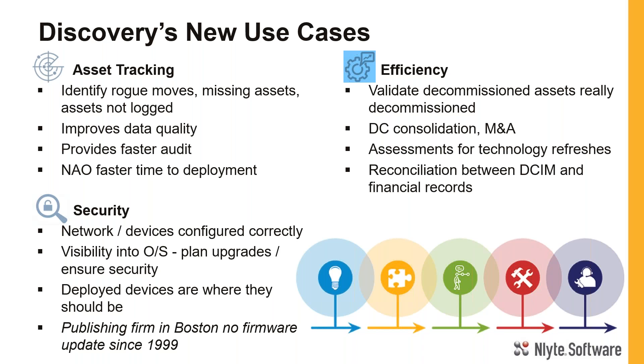From an efficiency perspective, we regularly find devices that were supposed to be retired but are still in the environment, creating a security risk. We want to support data center consolidations — we have customers that went from 39 data centers to 17. How do you monitor the milestones of things coming down and coming up, in both the physical and virtual world? This technology does the work for you to monitor every step along the way.